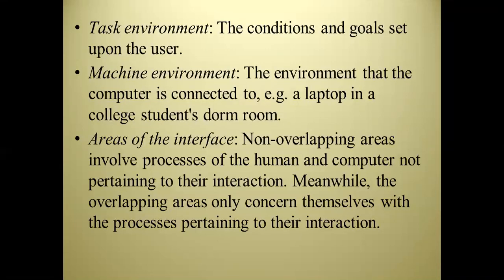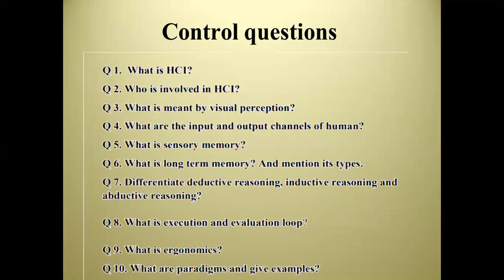At the end of the lesson, there are control questions. For example: What is human-computer interaction? Who is involved in HCI? What is meant by visual perception? What are the input and output channels of a human? What is sensory memory? Question 6: What is long-term memory and its dimensions? Its types: differentiate deductive reasoning, inductive reasoning, and abductive reasoning. Okay, read and answer the questions.